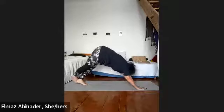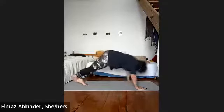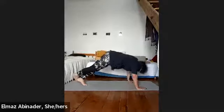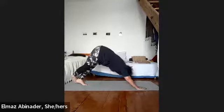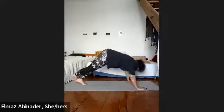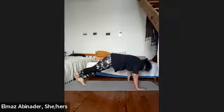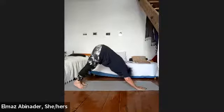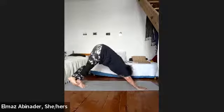Nine, 10 more. One, two, nice. Three, four, five, six, good job. Seven, eight, nine, and hold it here on 10, just hold it. And then lift it back up and just push yourself back into your downward facing dog. Paddle forward. All right, switch sides. Bend to your pike, let's go forward.